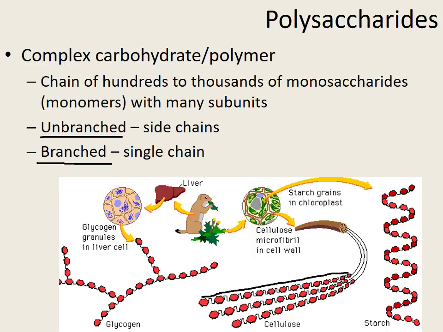Let's say we just ate a huge meal, we digested all of the sugars, and we don't need it in our blood anymore, so our cells are going to store it. Our cells store it as glycogen. Now take a look, that glycogen here is branched. The difference between the two is that there are different types of linkages here. So we might see a 1,4 linkage there, but see how there's a branch there. So we might see maybe a 1,6 linkage there. Keeping that in mind, glycogen is definitely branched.